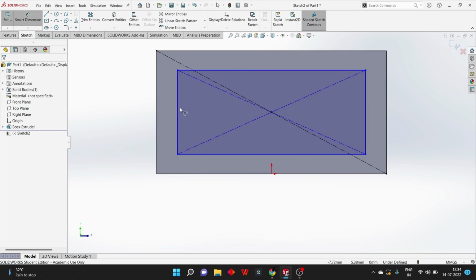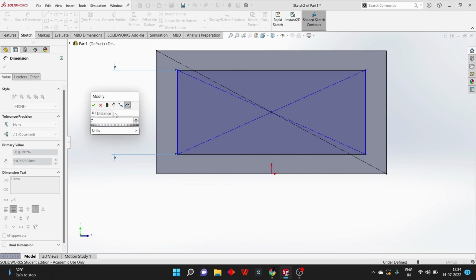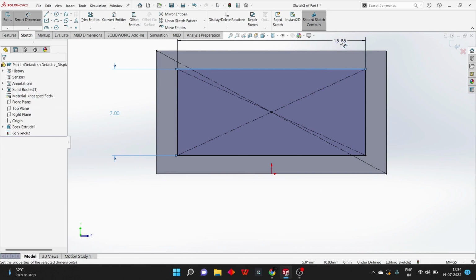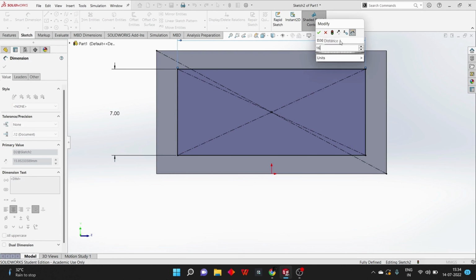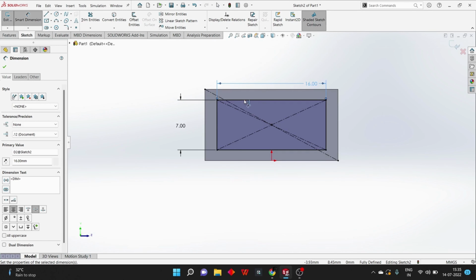So the dimensions will be 7 mm, and the other dimension, say, 16 mm. Of course this might not be the exact dimensions. You can take the exact dimensions of your design, but this is just for tutorial purposes.